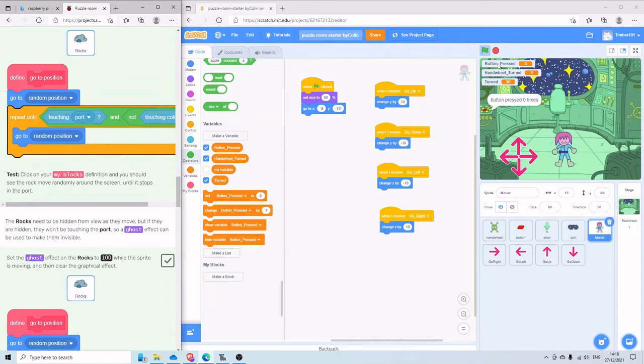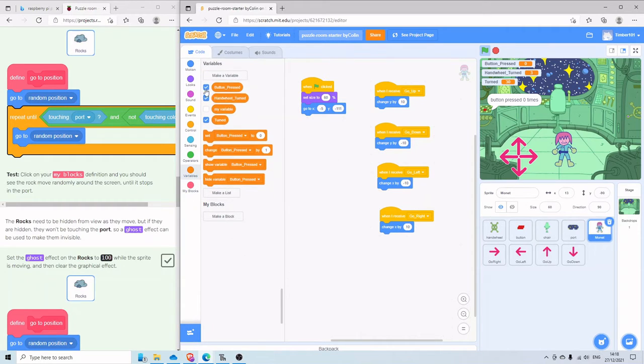The first thing I'm going to do is turn off these variables on my screen, because I don't need to see those on my screen. The way I can do that is I go to my variables tab, and I just untick these boxes here, and that's them hidden out of sight now because we don't need them for the game.